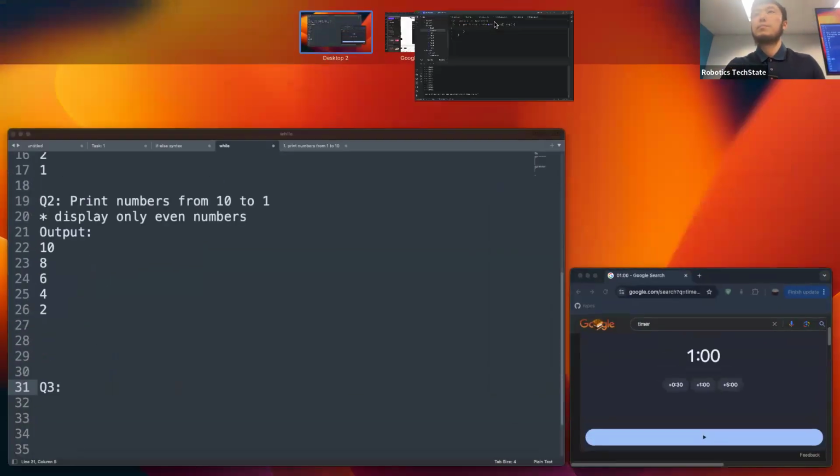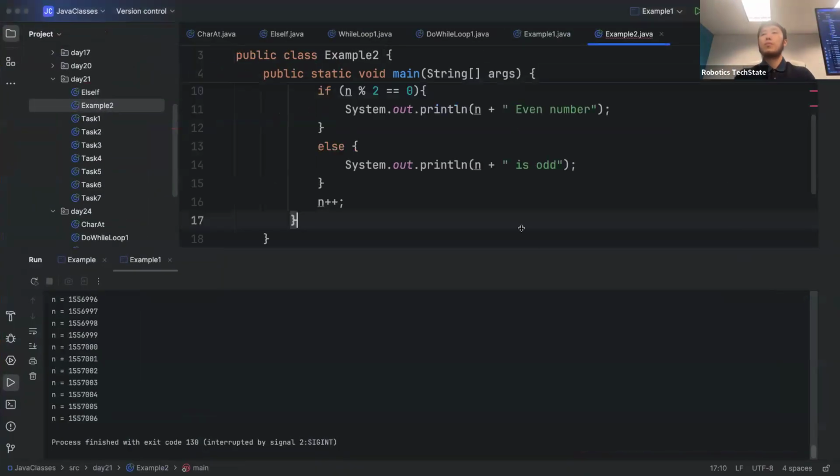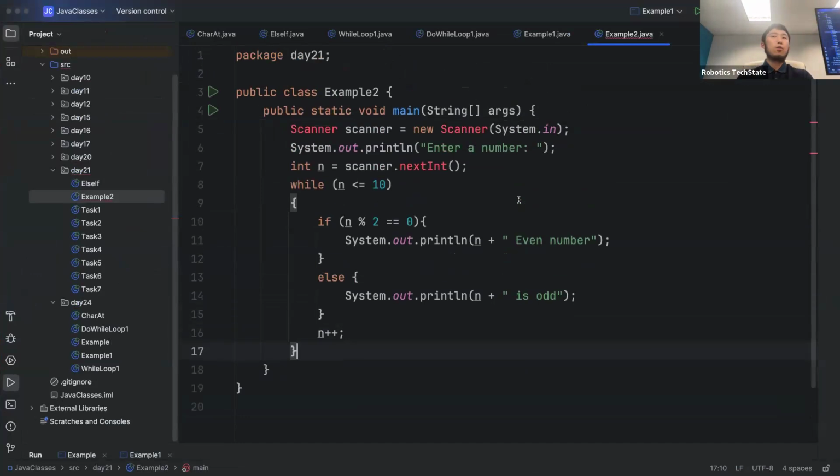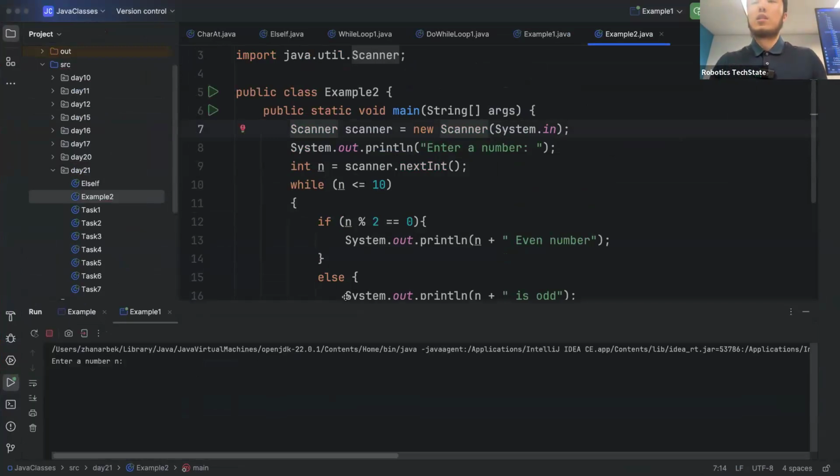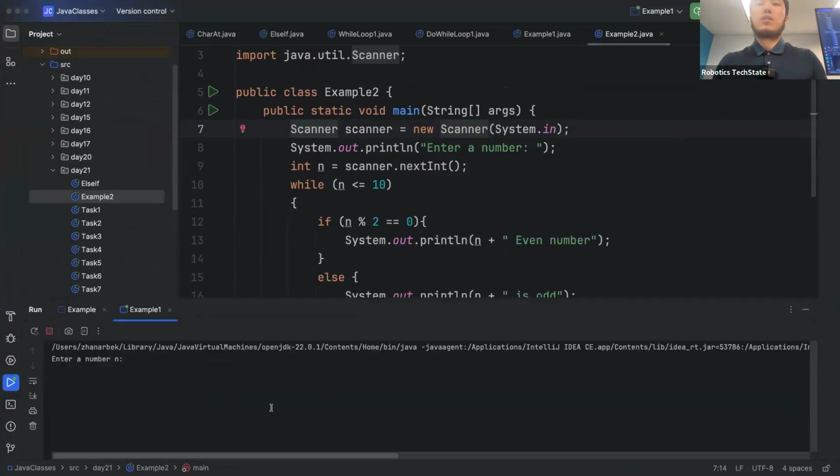All right. So, do you understand the flow of this program, guys? Of this code? If I run this program and if I enter 3, what's gonna happen? Nothing is wrong.